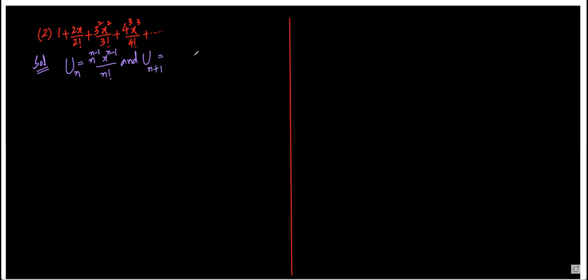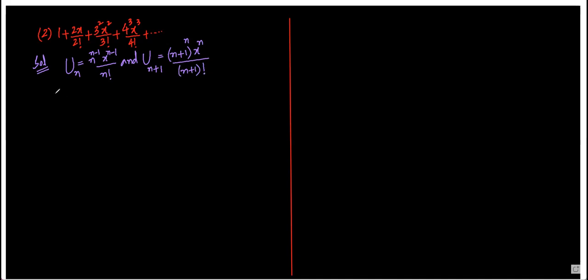Simply wherever n is there, we replace it with n plus 1. So it becomes n plus 1 to the power of, tell me what is that power? n minus 1. n plus 1 minus 1, cancel. Here also n plus 1 minus 1 cancel, because we are replacing n with n plus 1 now. Okay, yes sir, right. n plus 1 factorial.